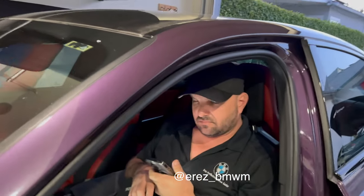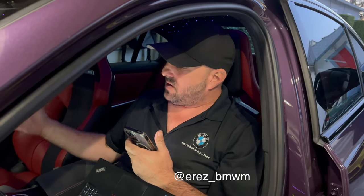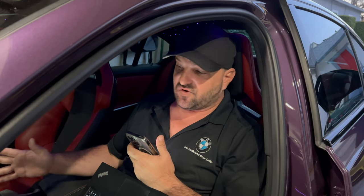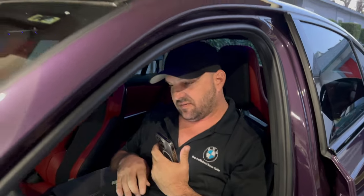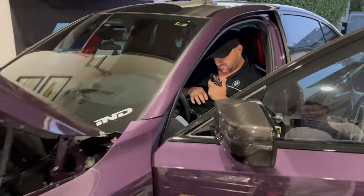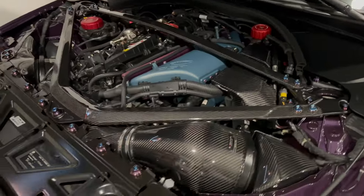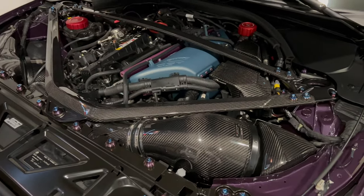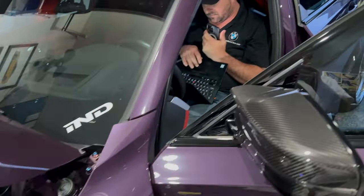Now, will this void any of the warranties? No, we're not touching the DME, the engine control unit, or the digital motor electronics. We're just changing the software version from regular competition, X drive or rear-wheel drive, to CSL or CS. That's it. Nice. All right, guys, so there it is. Don't worry about getting anything voided. As you guys can see right now, I have all these modifications on my car. I still haven't flashed the ECU, but at this point I haven't had any issues at the dealership.